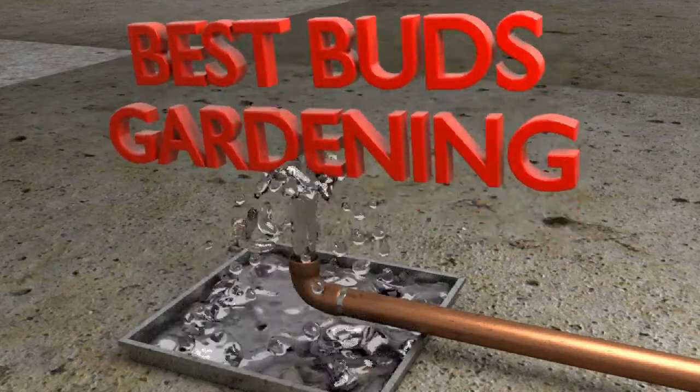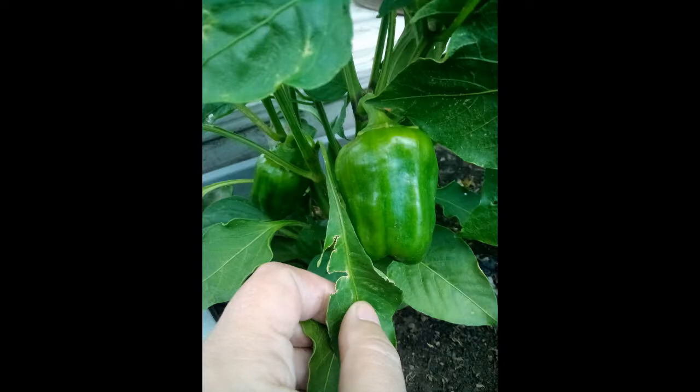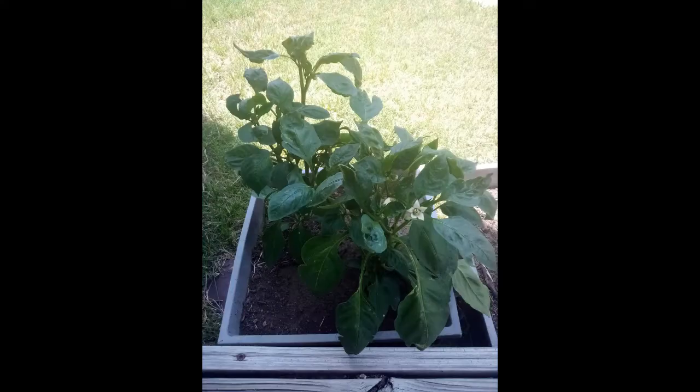I'm Julie. Today we'll be growing bell peppers in containers. Bell pepper plants will grow just fine all alone, but they'll do much better if they're touching the leaves of another bell pepper plant at flowering time.